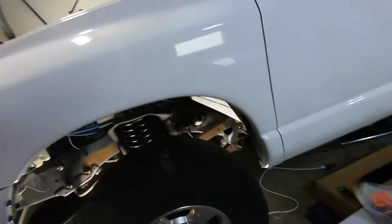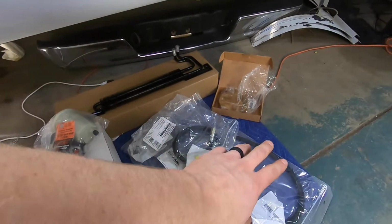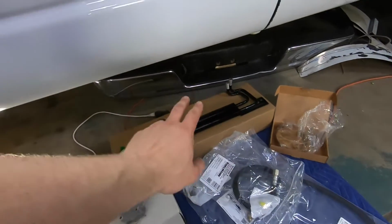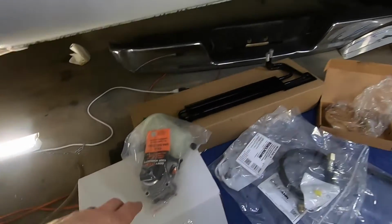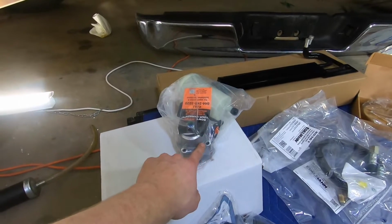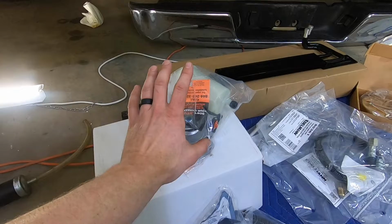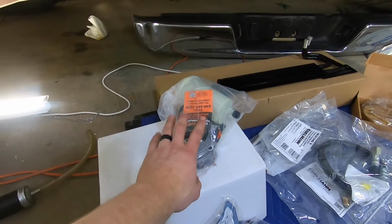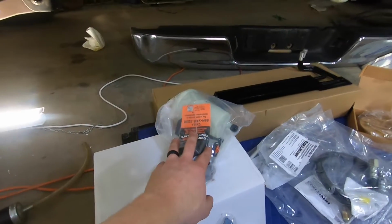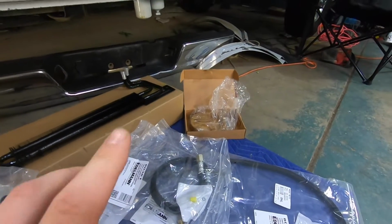So usually as I go to do something, I try to replace everything. So I picked up, as you can see, all new hoses, a new cooler, and a new pump. This is a 5.9 truck, and this is the pump that comes on a 6.7 truck, so 07.5 up. From what I've heard, it's supposed to be a better pump, and I think everything should line up right, so we're going to get that on there. I got a new pulley for it too. Just for the price of it, I thought I might as well.